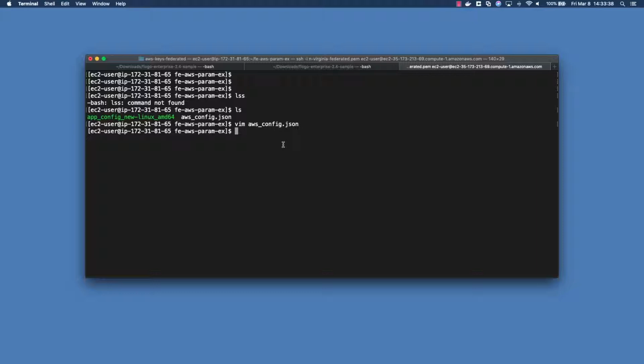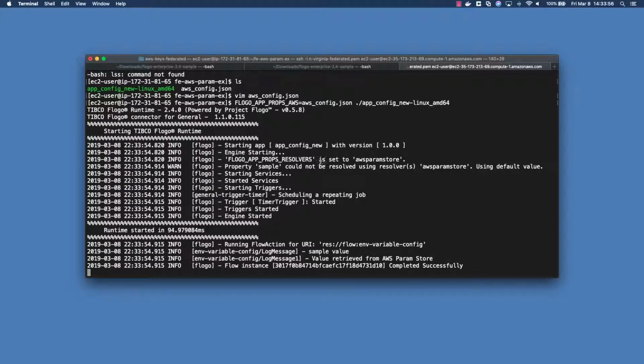Just like we did before, we're going to run this with the Flogo app props AWS, and then specify the JSON file and then the actual app itself. Same way as in the previous video, and you'll see that we get the exact same output as before. You get that Flogo app property resolved. It's set to AWS Param Store, which makes sense with what we set.